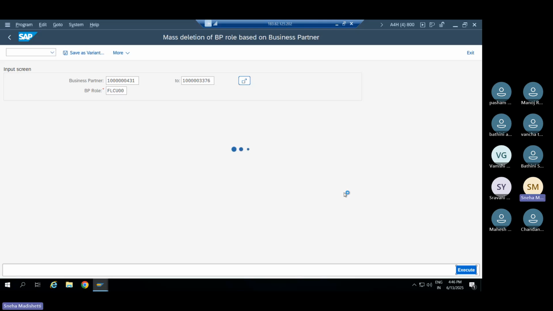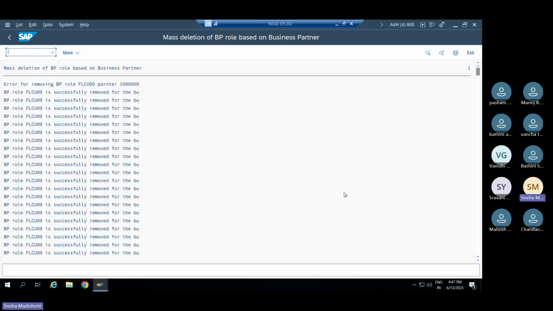Sometimes we need config also. In our system they did the configuration, and based on that we did this program. In the practice server, I believe they have created it, but if they don't, we don't get the right input. Okay, the first one is not configured properly, so the remaining ones you can see.